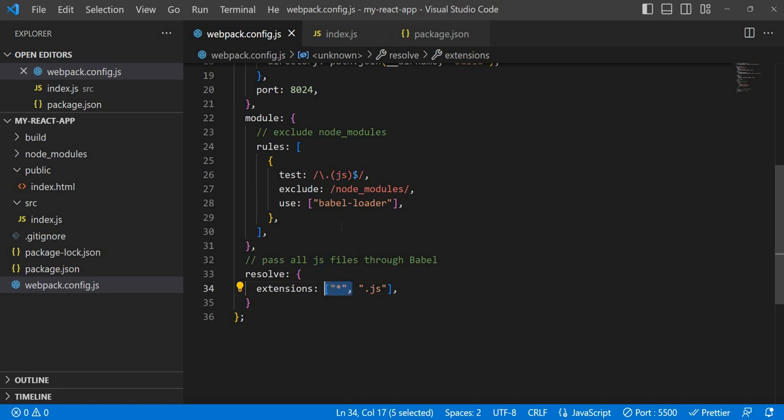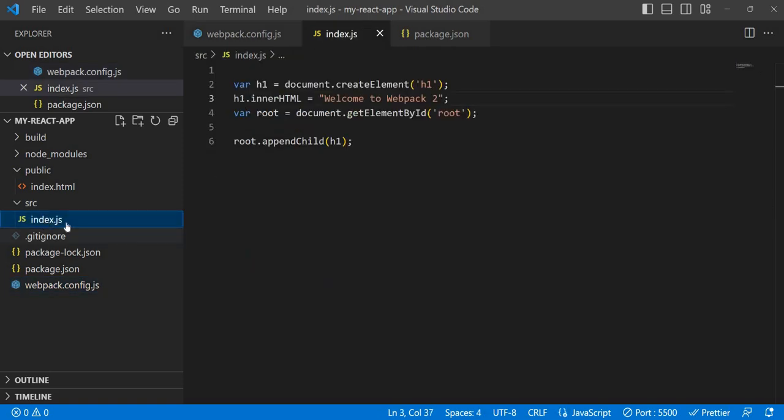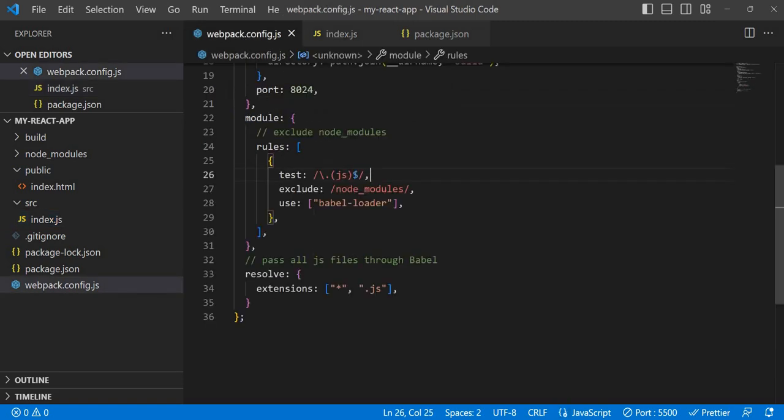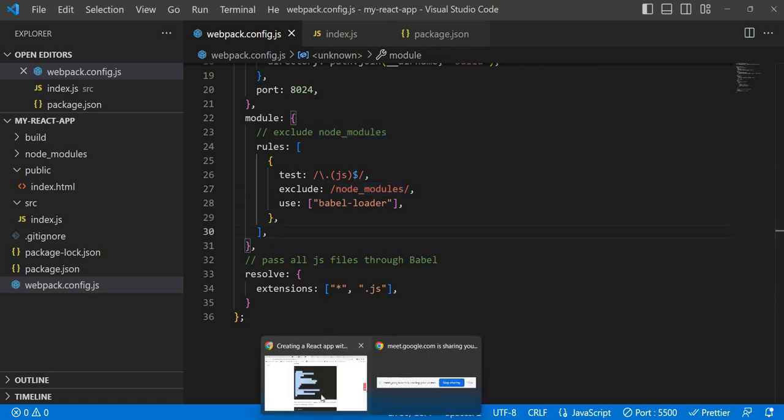Okay, I will tell you all these minute things here. So here, exclude node modules. Okay, Babel, you don't need to worry about node modules, because that is heavy, that is not required, that is not your job. So just check the files which we are creating for React components and JavaScript files, and just convert those into an ECMAScript file. Okay, so like Babel loader, and we are excluding this one, so we need to do some more settings.